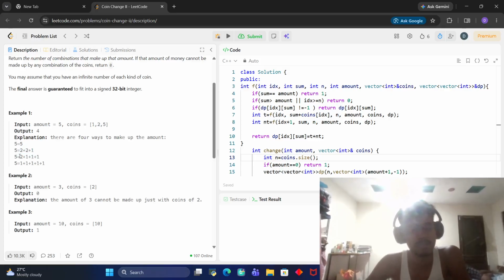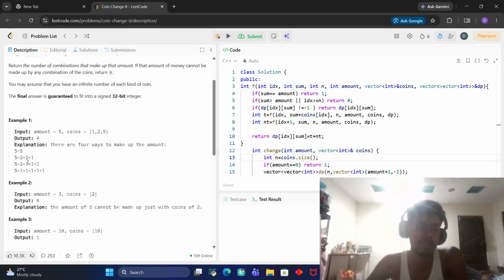Now again, 2 plus 1 plus 1 plus 1 also equals 5, so that is counted, making 3. Now we have 1 used five times, and it also results in 5. That is also included in our answer, and the total number of ways is 4.